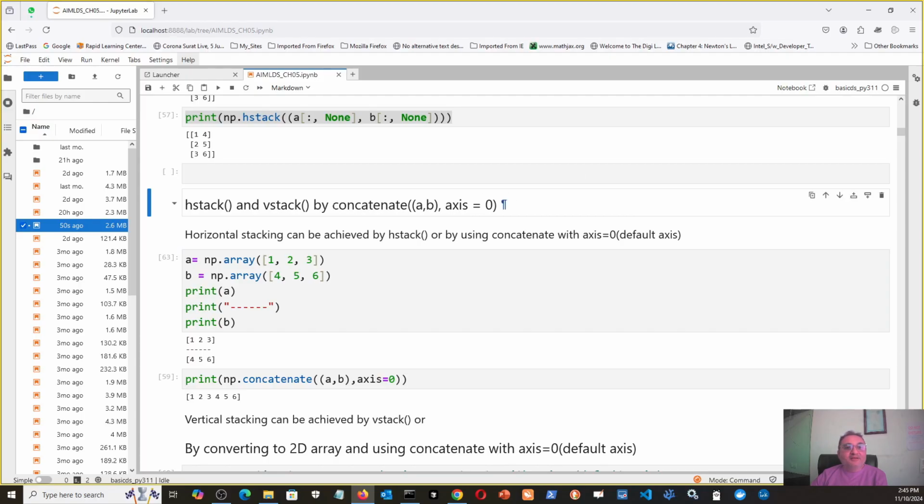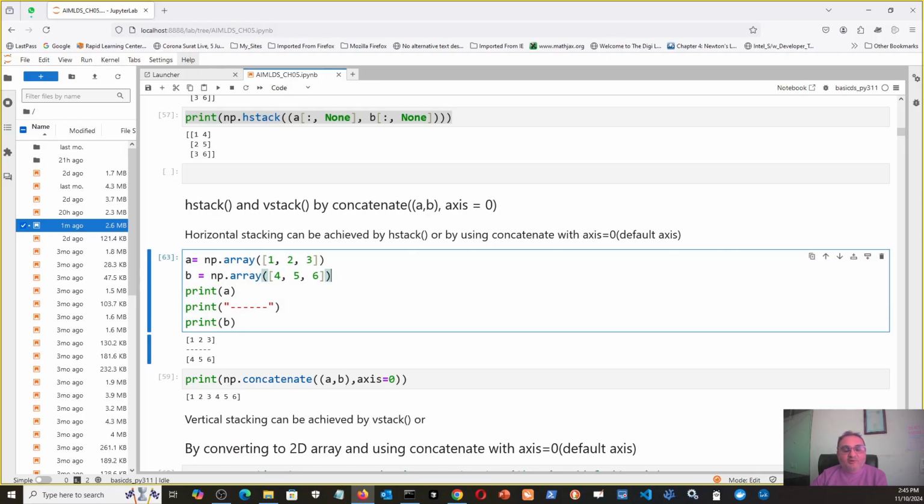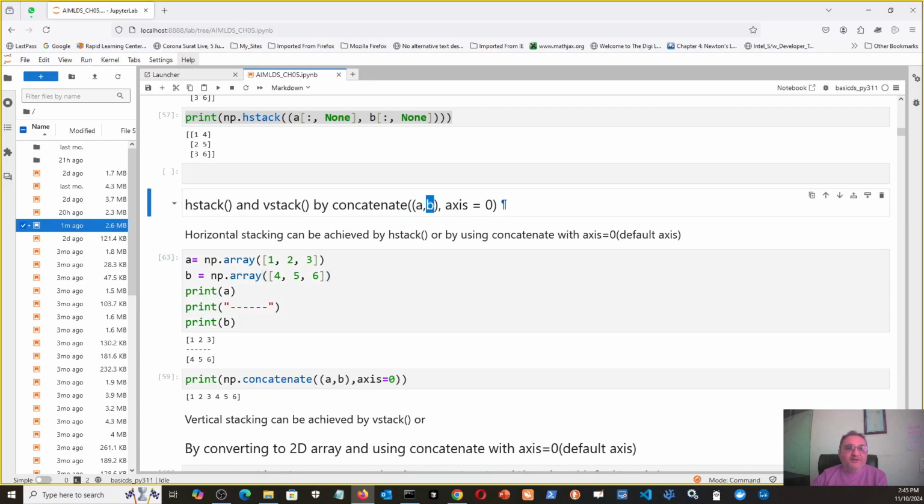What is the difference? I am saying that for HStack and for VStack, the command remains the same. Yes, the command remains the same, but the difference is in passing these A and B. For horizontal stacking, if A and B are one-dimensional arrays, they are passed as one-dimensional as such, without any change. But for vertical stacking, we first have to convert them into two-dimensional arrays, in a way reshape them, and then pass them. Otherwise, the command remains the same. If you keep 1D arrays as 1D arrays, then it will do horizontal stacking.